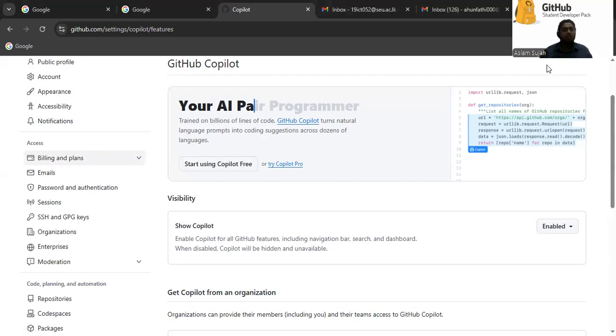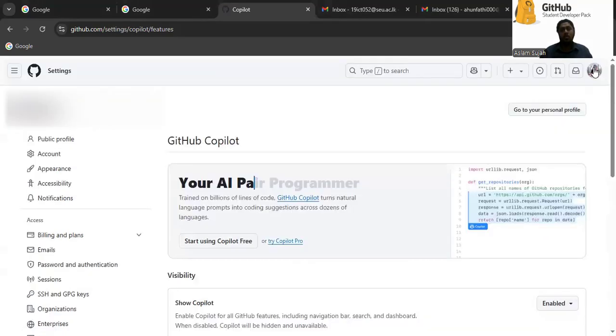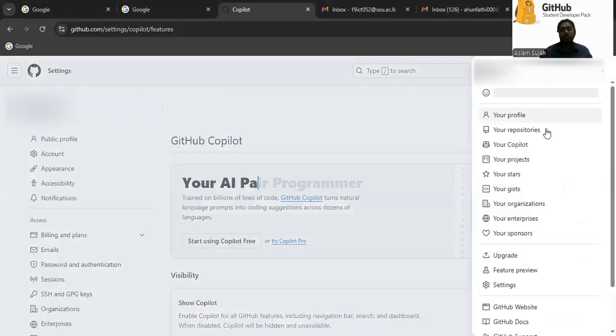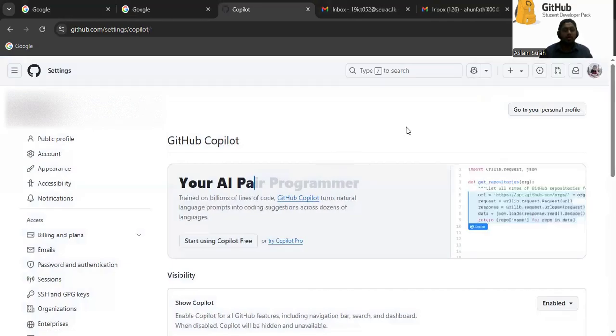So where can I go? I can go to the profile picture. On the profile picture, you can click My profile, or you can click GitHub Copilot. Once you click this, you get this window. In the drop down menu, you can notice something called Emails.